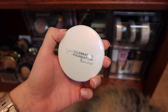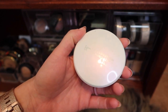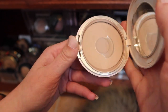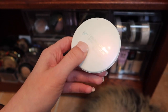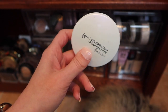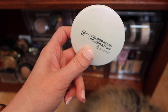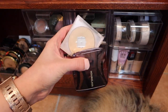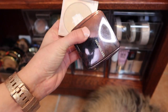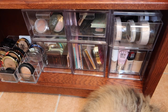Additionally, I love having a pressed foundation powder in both my beauty room and restroom. So we have the It Cosmetics, and as you can tell, she is loved. Days that I just want quick makeup, I'll do concealer and a pressed foundation, and I really like how that look is. It's very natural and airy, but still covers up the redness and darkness under my eyes. So that also is living in here, along with two finishing powders. You guys, if you know, you know: Makeup Revolution Bake and Blot in Banana, and Hourglass Dim. Those powders always live in my vanity, and we just always work through them.